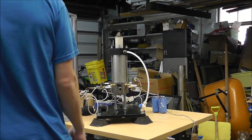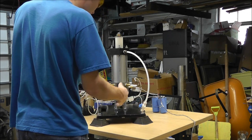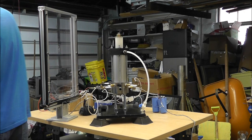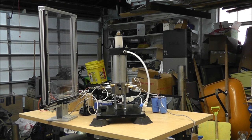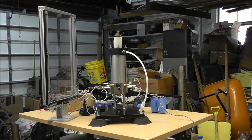Alright, so I guess I'm going to go ahead and just rapid fire this thing and see what kind of temperatures this thing builds up. Right now it's at 78 degrees. It actually rose pretty quick earlier when I did this. So, I'm going to turn this voltage up and see what happens. Yep. There went my breaker.